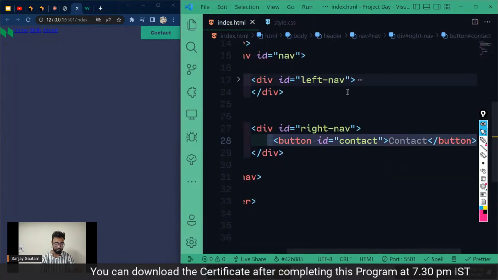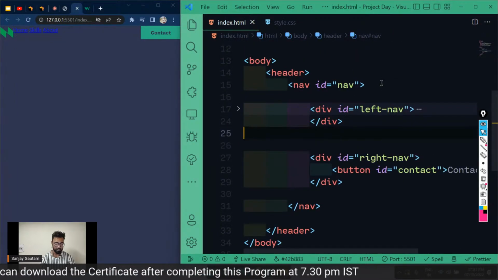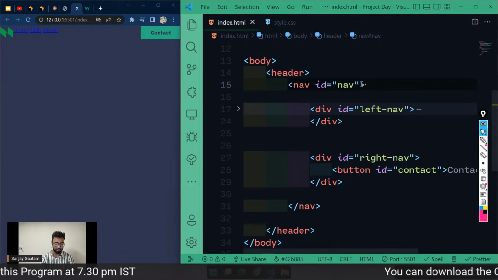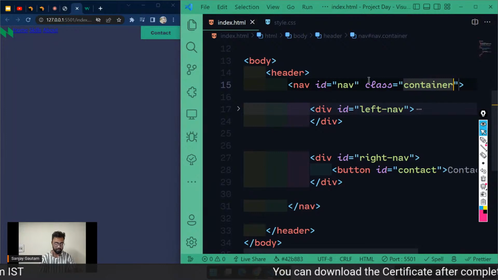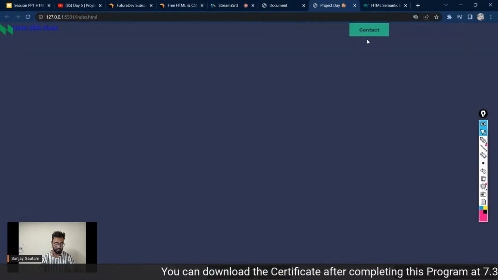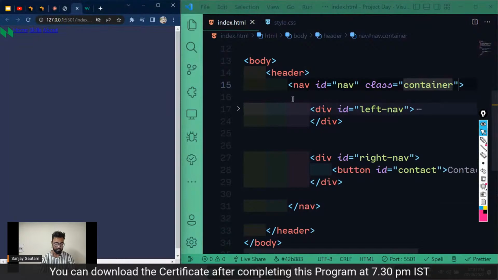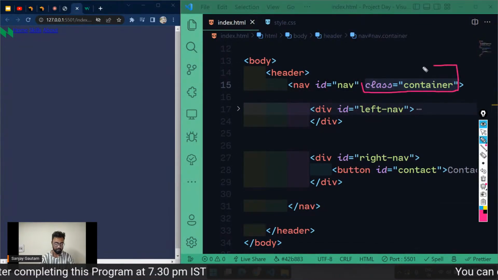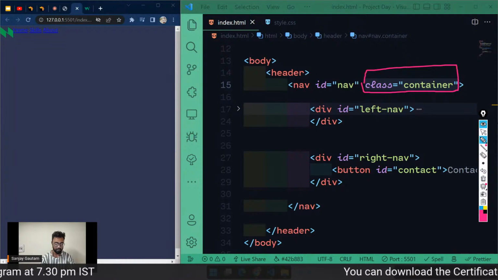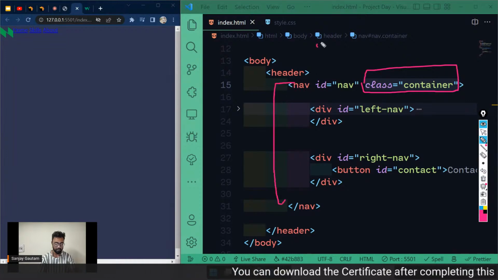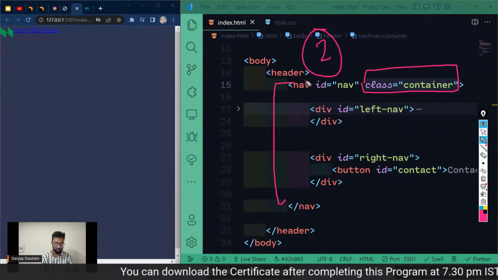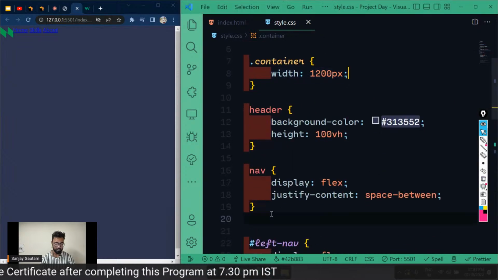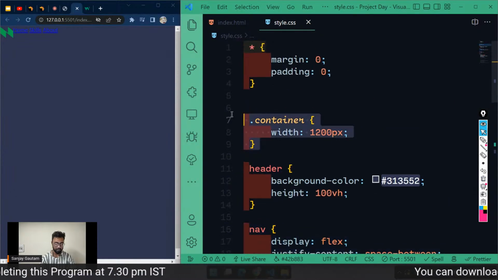Now I'm going to go here and give this nav a class of container. As soon as I do this, you will see that it has the width of the container. So now what is going to happen? All the properties that are present inside this class are going to get applied to this navigation. So we are targeting this nav in two different ways. We are selecting this nav by the tag selector called nav, and also I'm providing it a class as well.